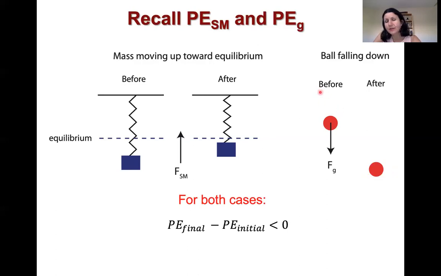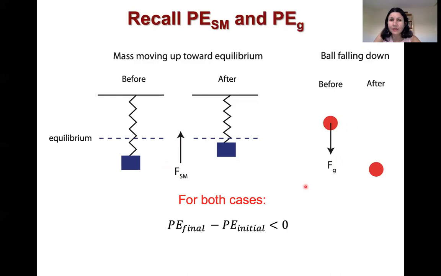So in this case of a ball falling down, let's say there's just a state of free fall, there's only the force of gravity acting on it. Between the initial and final state, the height decreased, so the potential energy decreased, and that exactly is the direction of the force. The force was down, so just reviewing that idea that force points in the direction of decreasing potential energy, like we see in this example.